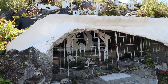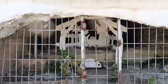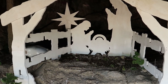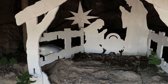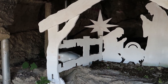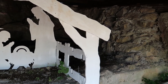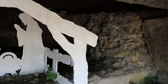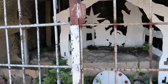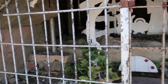Right here in this cavern-like structure is the nativity. That looks like a part of a mannequin right there — that's pretty bizarre. But I love just how basic everything is here, how it's just kind of like stones and mortar and rebar. It's very simple, but you can tell there was a lot of love and appreciation going into the building of this.